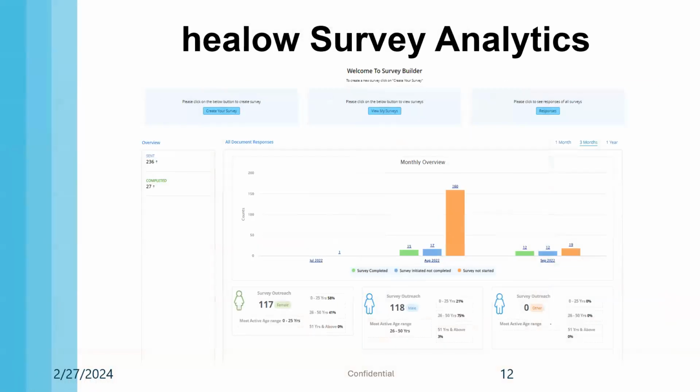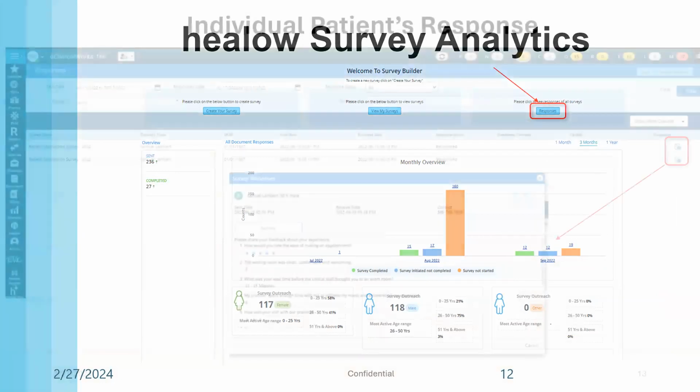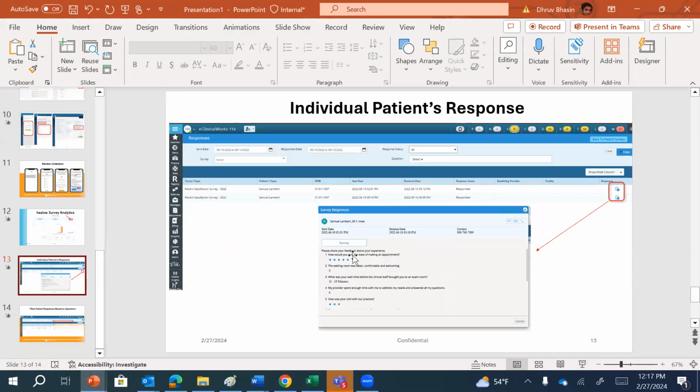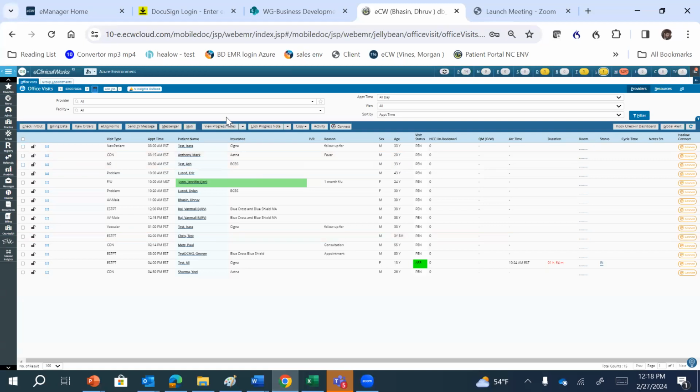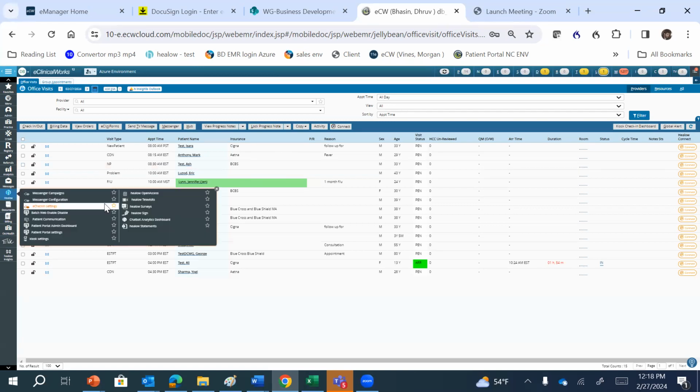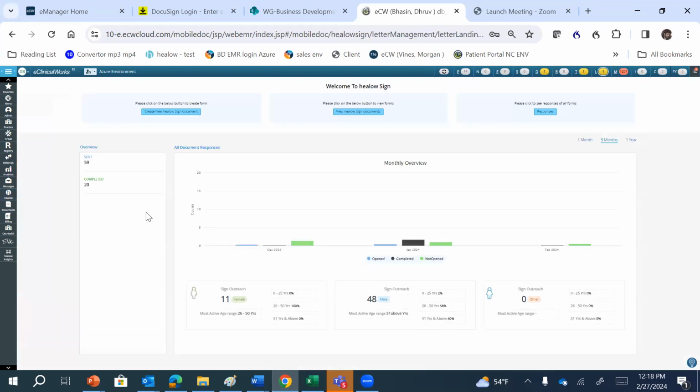All right. So the analytics piece out here, and I guess I can show you this. Let me show you this in the application because I know this works out here. Once you get the survey and sign switched on, this is where you'll see it. It's also in ODA as well. There'll be a separate section, but this is the easiest way to get to it.